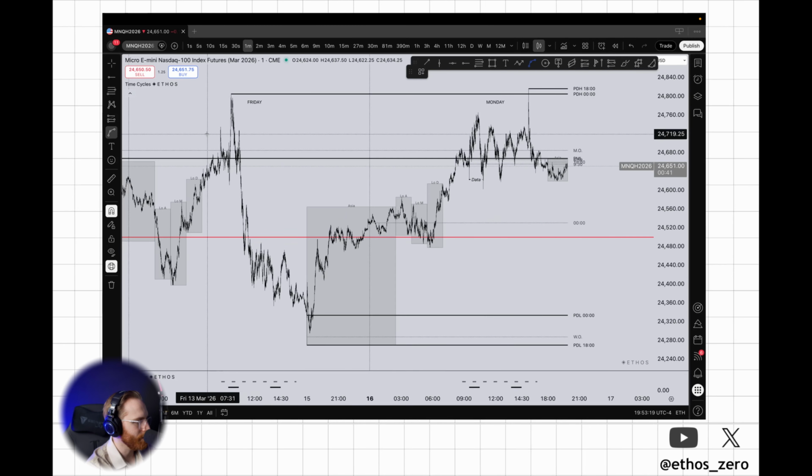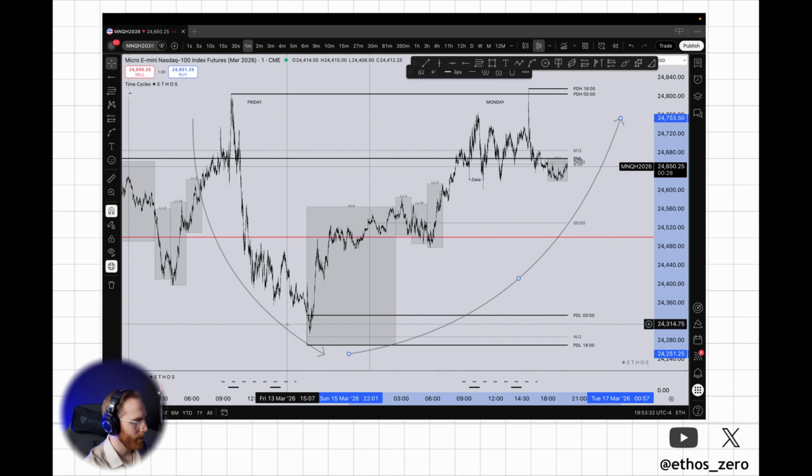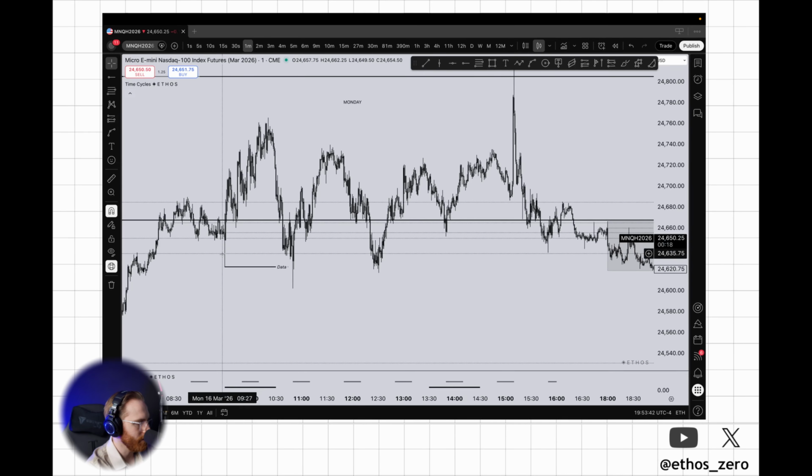So again, I was looking on my higher time frame play. This is like the hourly play that we're looking for. And then on the higher time frame in that, we're also in a larger market maker buy model, okay? So then what am I looking for here? Down here, I was looking for longs.